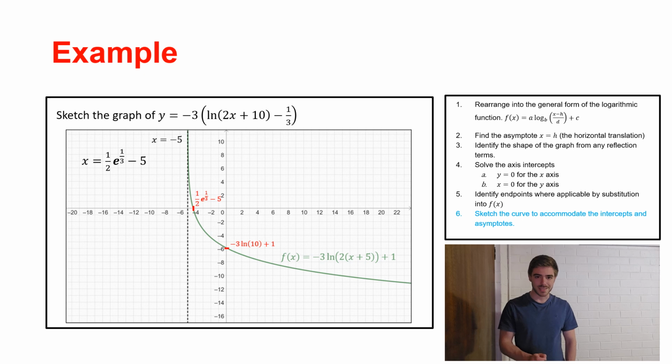The first thing I would look at is that power of a third. That just means that you're taking the cubed root of a number. We also know that e is approximately 2.7. So the cubed root of 2.7 is going to be a pretty small number, and that's only going to get smaller when you multiply that by a half. With that in mind, we can safely say that subtracting 5 from a pretty small number is going to result in a net negative result. Hence, we can therefore say that our x-intercept is going to be negative.